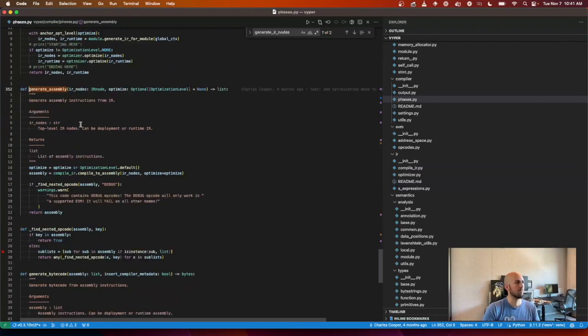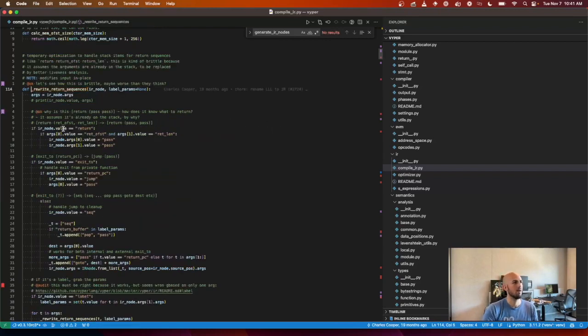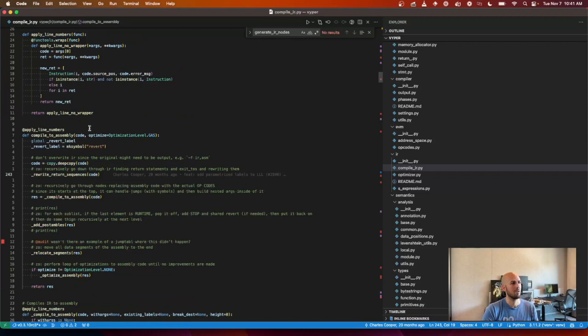So starting with the assembly one, we can loosely see, same thing where we're copying it over because we want to keep those earlier stages in case we're trying to return them. We first rewrite these return sequences. The way these are written in IR is a little bit different. We want to make sure that we're doing this in a way that sets the exit tuples up properly. Basically it's doing everything in the way that it will be in bytecode land.